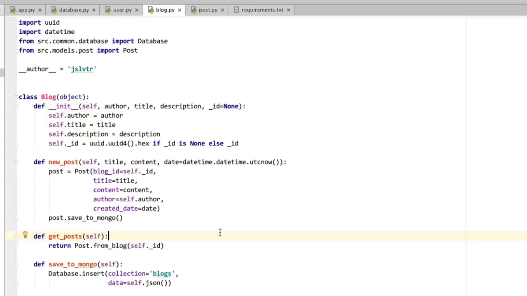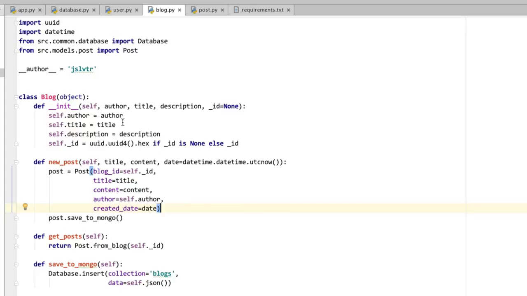So that's fine because the user is going to be giving us the data before we get to this layer. The user is in fact going to be giving us the data before we get to the API layer. The user is going to be writing in the website. The website is then going to send the data to the API. The API is going to send it to this model, and the model is going to save to the database. So as long as we are expecting data in this model, then we're fine.